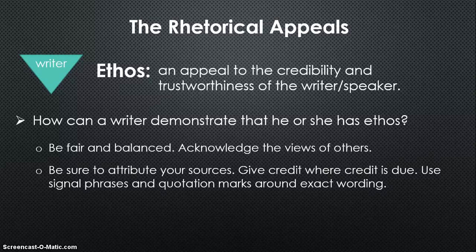When using sources, also be sure to attribute them. Give credit where credit is due. Use signal phrases and quotation marks around exact wording. This is probably one of the easiest ways of picking out ethos in someone's writing. You can't be trustworthy if you're taking credit for someone else's work without acknowledging it.